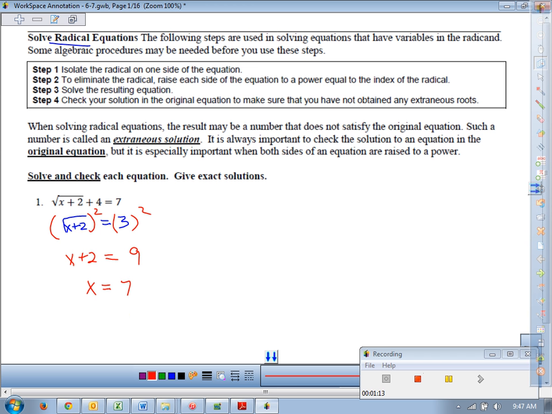Correct? But there's many times when we get extraneous answers when solving these radicals, so we got to go back to that old school thing and do our check. So put me a little squiggle right here. Let's do a check. And we substitute our solutions, or our possible solutions, back into the original problem. Here's our original problem right here. Square root of, you can do a little bit of mental math right there. If you got x plus 2 and we're saying x is 7, wouldn't that be square root of 9 plus 4 equals 7?